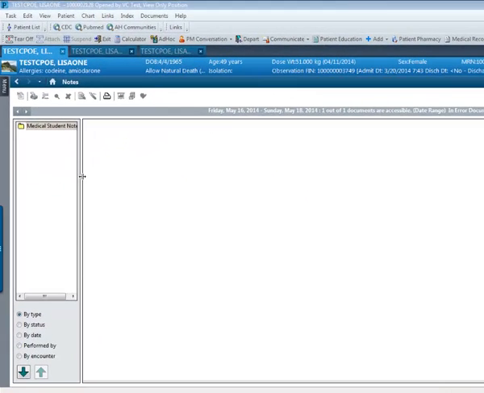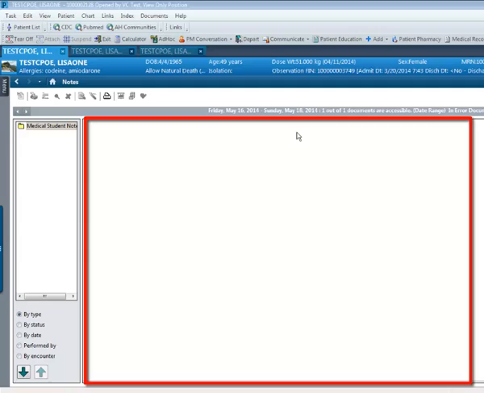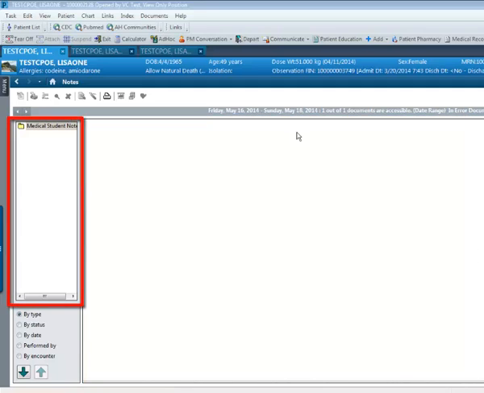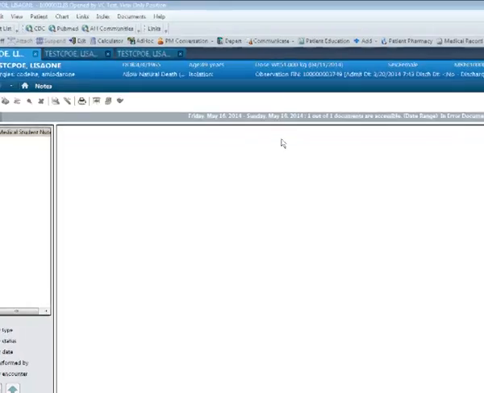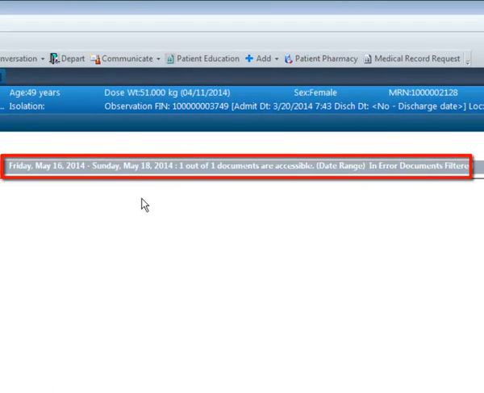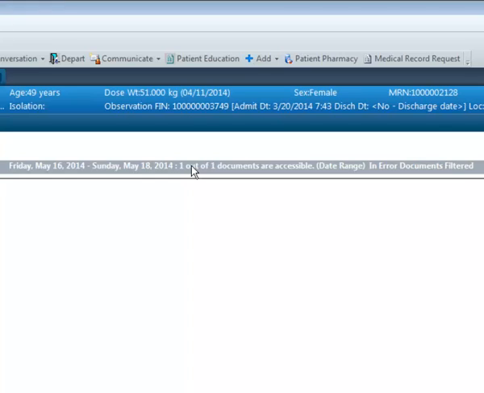The Notes section includes a large viewing pane, a folder list in the smaller pane to the left. The folders seen in the pane and their labels are determined by the sorting options chosen from the list available below the folder pane. A crucial piece which determines what documents are found in the folders is the search criteria specified in the long gray bar above the viewing pane.